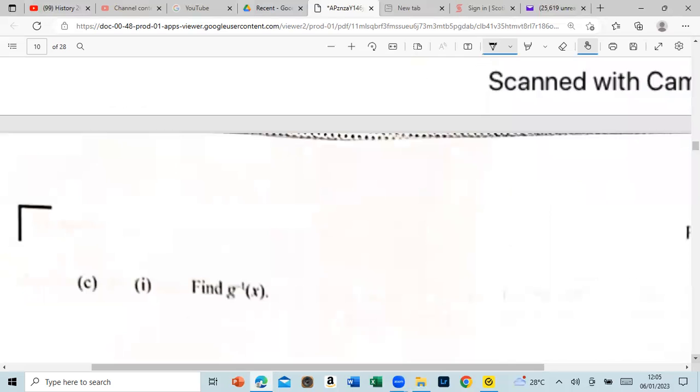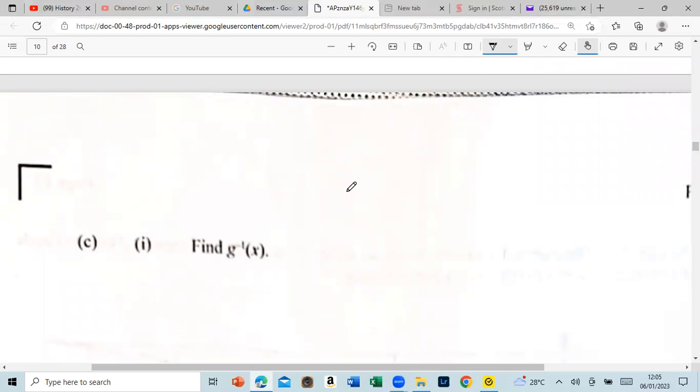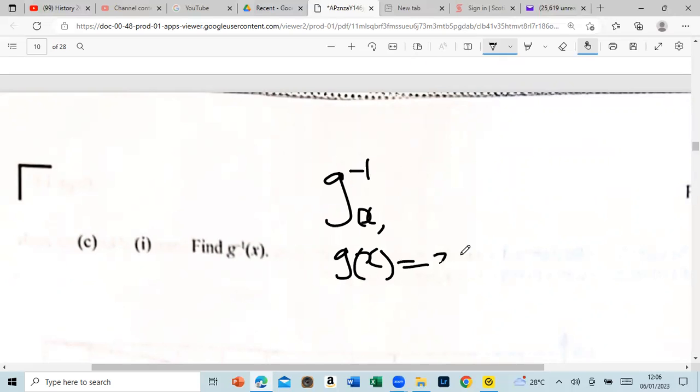All right, now this one says find g inverse. So we're finding the inverse of g. Let's go. Write it big so everybody can see it. What was g again? I think g was 3x plus 2. Yeah. So we're going to find the inverse of this. You can do it by inspection, but I'm going to show the steps today. So it's 3x plus 2. First, we change the function to y.